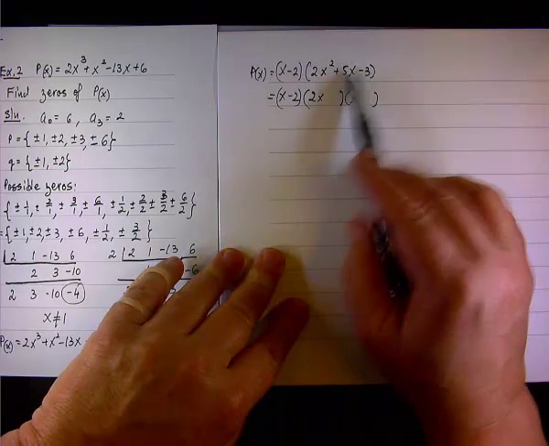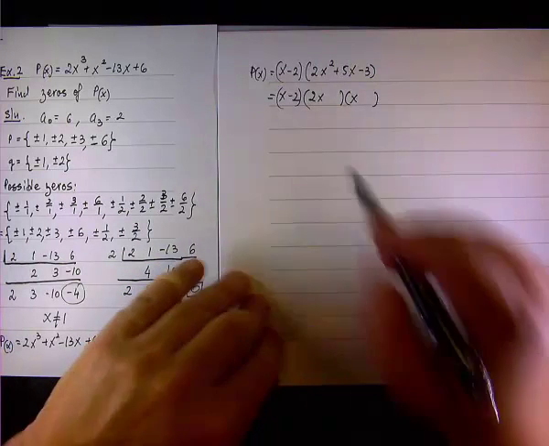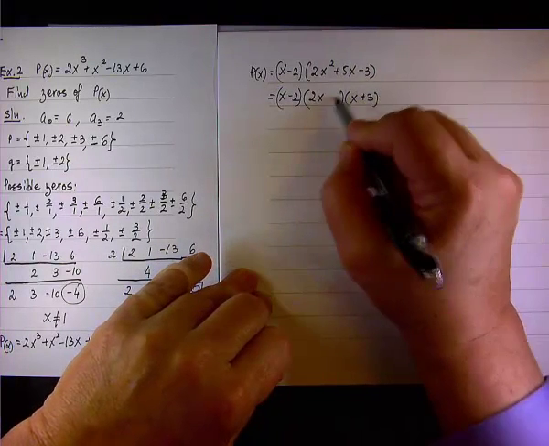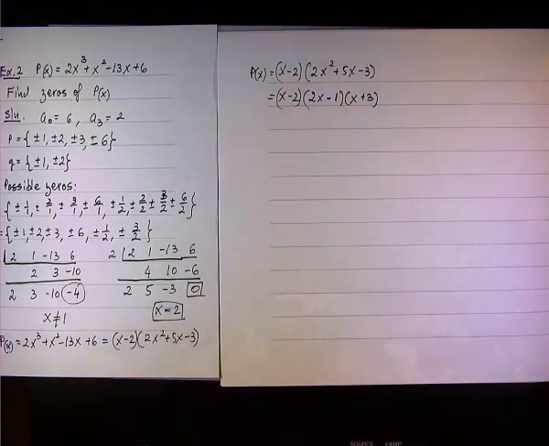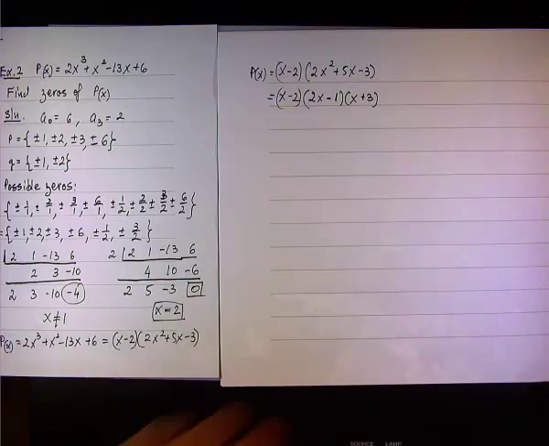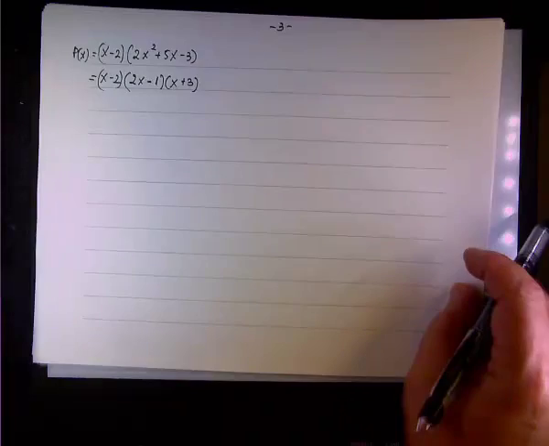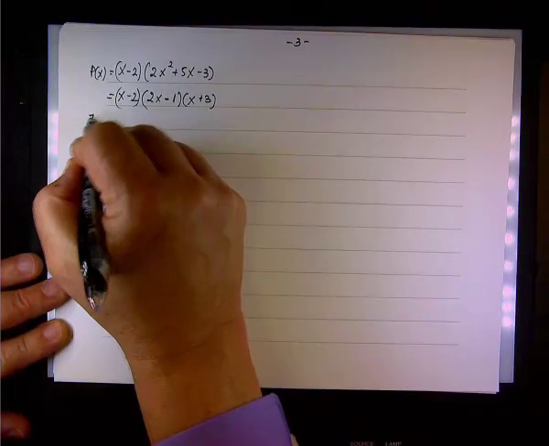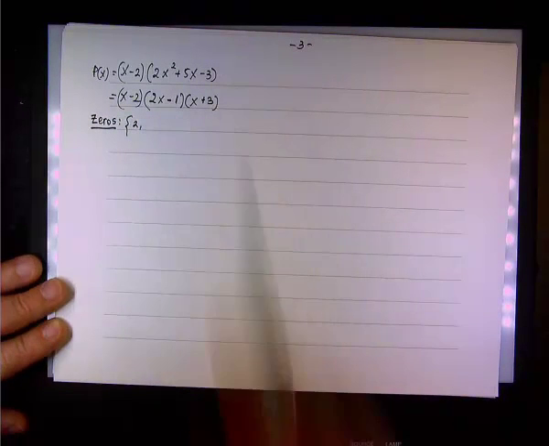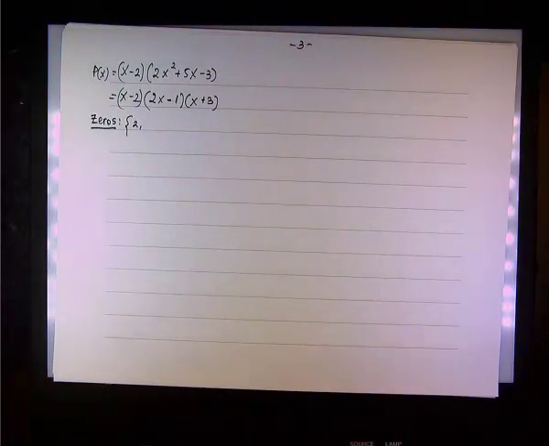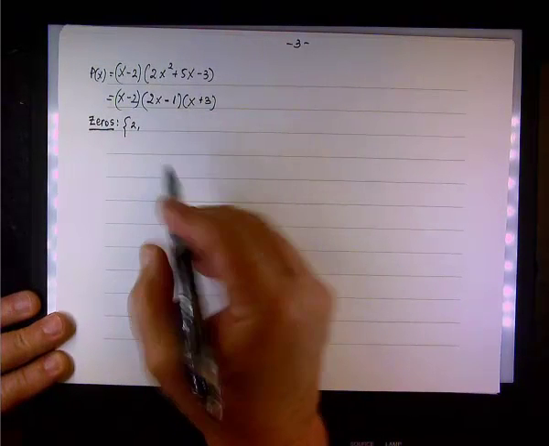So 2x squared is made of 2x times x. And negative 3 is either negative 3 times positive 1 or negative 1 times positive 3. However, remember when you do FOIL, this is first, this is last, and outside plus inside is 5x. It's a sum. So if you do 2x times 3, you get 6x, and then you subtract 1, you get 5x. So you factor it as 2x minus 1 and x plus 3. And now we finished the problem because we factored this polynomial completely.